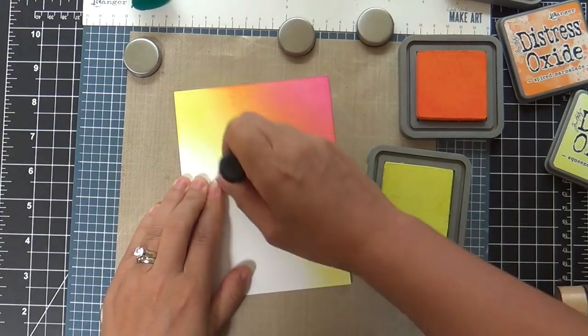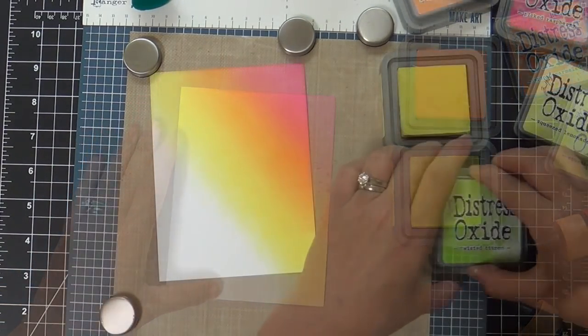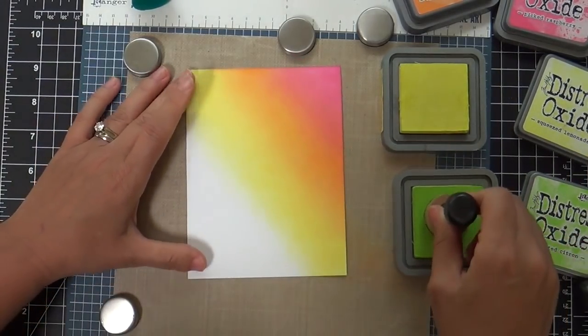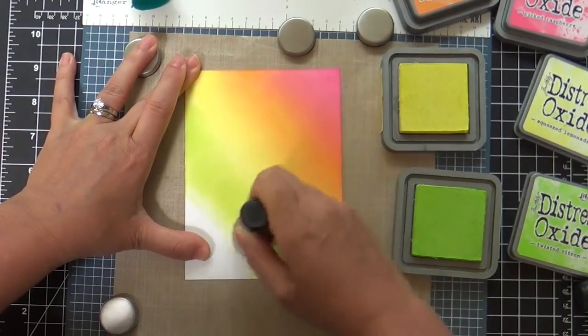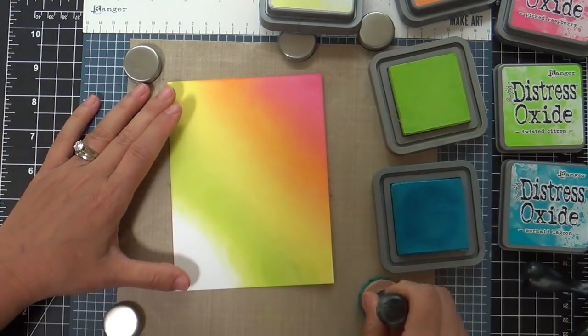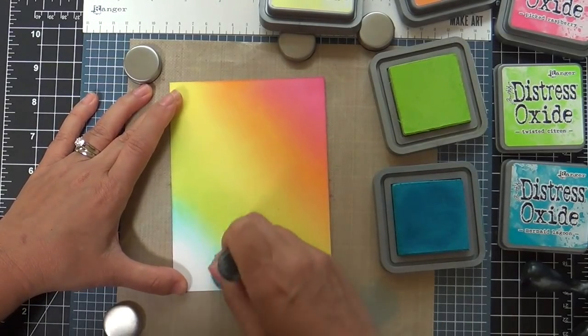Now I'm working with Squeezed Lemonade and I want to blend that into the Spice Marmalade. And I say this all the time, but the Distress inks blend like butter. They really do. You can kind of smear them because, well, I don't know what they're made up of, but whatever they're made up of is magic. And they blend. So then I went from Squeezed Lemonade into Twisted Citron. Now I'm working with Mermaid Lagoon.